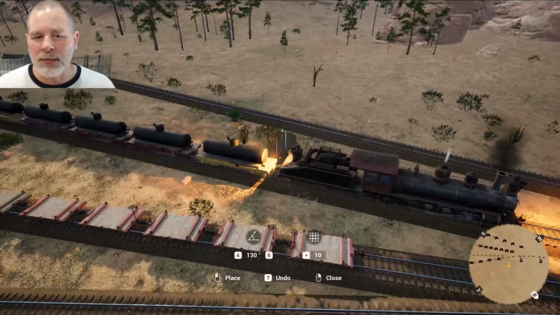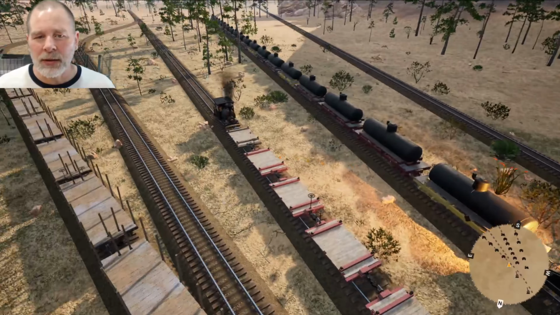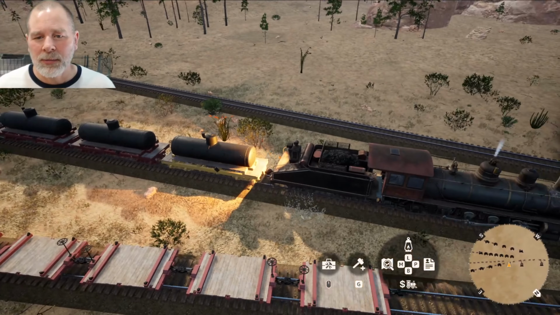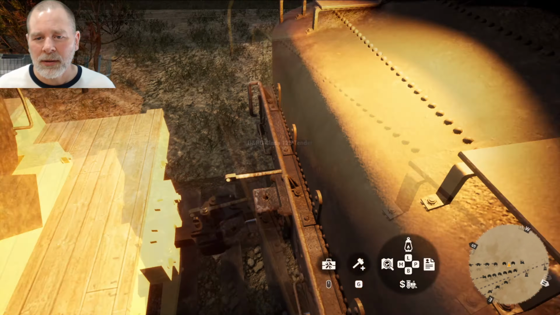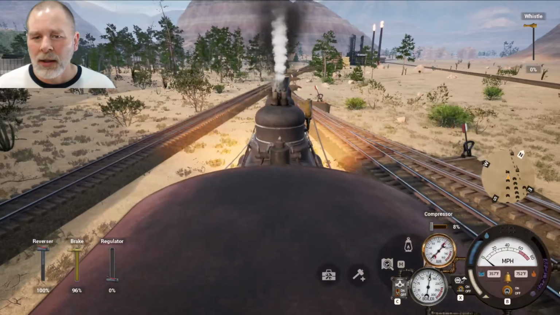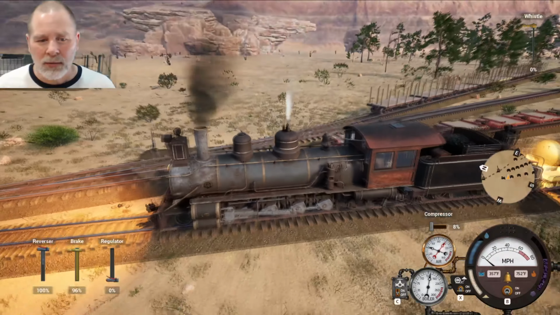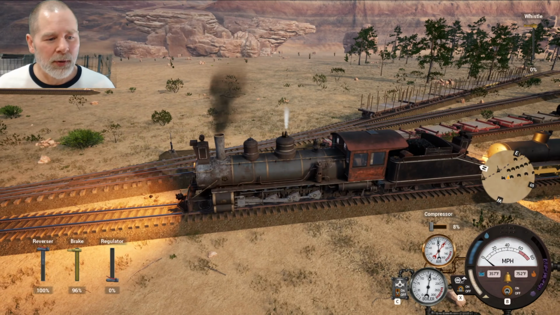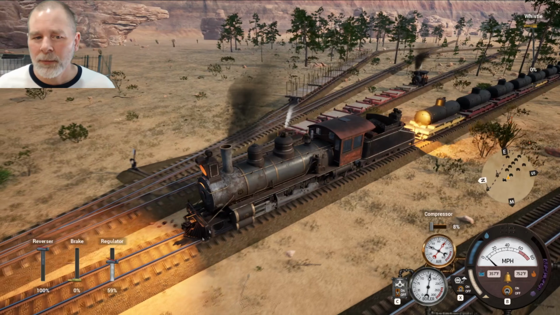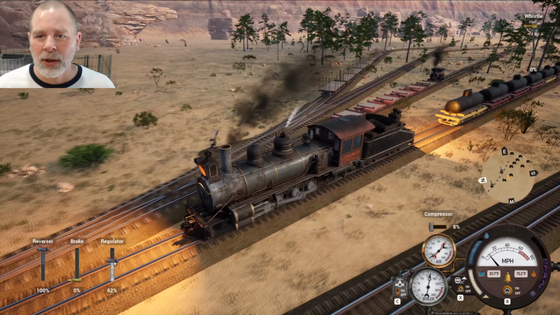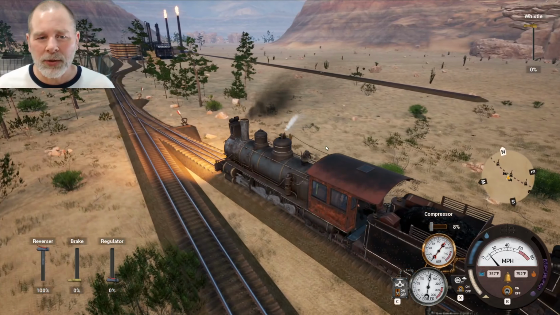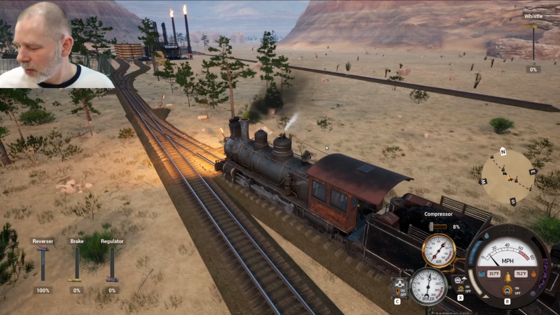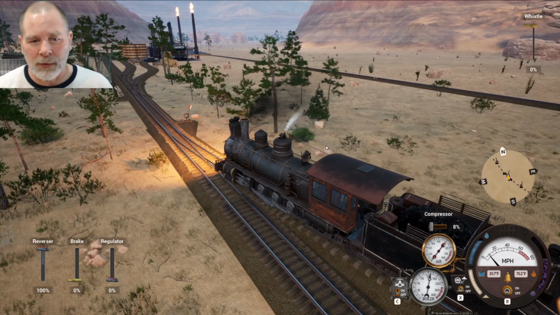We do need to bring those back, so why don't we just do that? We need to bring these. We're going to disconnect this. And we're going to bring, we have fuel. Okay, good. We're going to bring these over, because we do need these. We need to get lumber. How much lumber do we need? It was pretty much another complete load, so we'll just bring all of them.